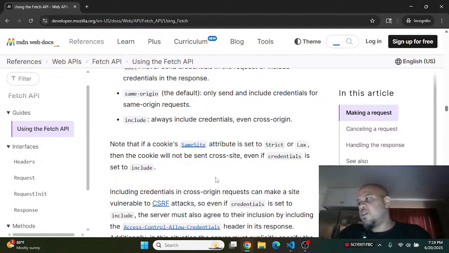So, interesting to know. You shouldn't have to worry about this with most projects that you'll build unless you're using vanilla HTML, CSS, and JavaScript and deploying it to the web. Not very likely that you'll do that, but there are some cases where you can, if you just want to build a simple static website. It may make sense just to do that. So in that event, and if you're going to include authentication or need to send some form of cookie data, I would highly recommend leveraging the documentation, regardless of the fetch method or the way that you want to get your API data, but certainly if you're using fetch.